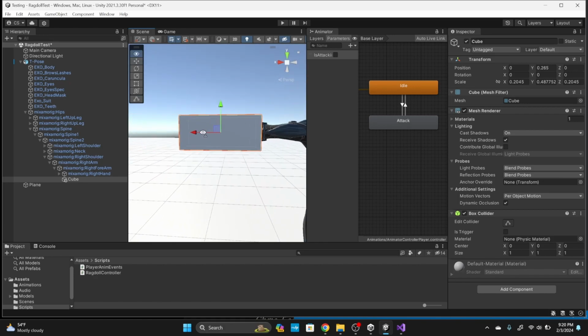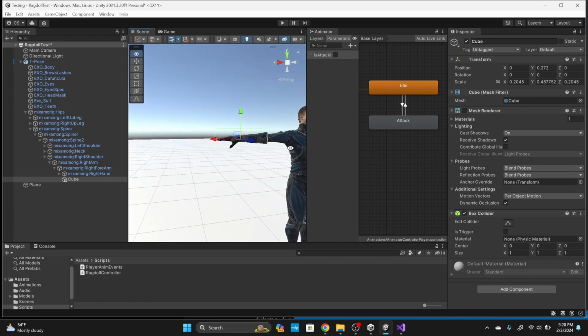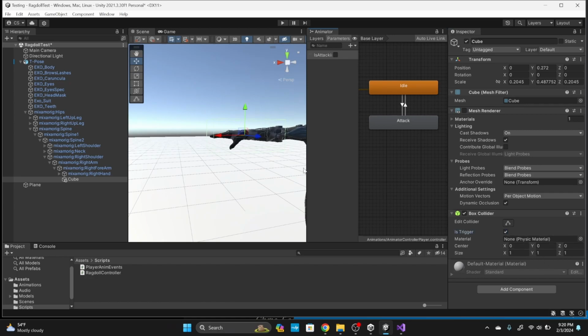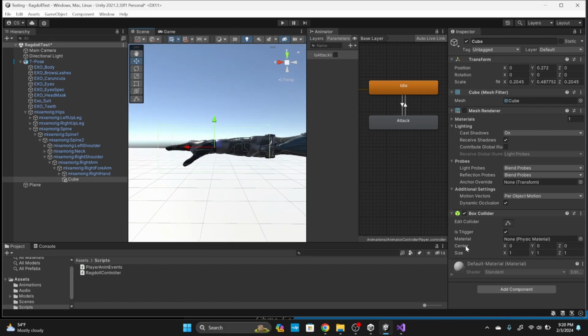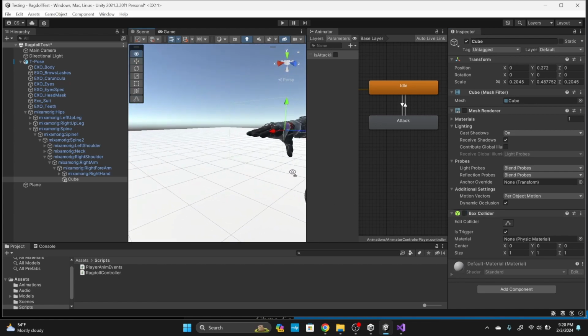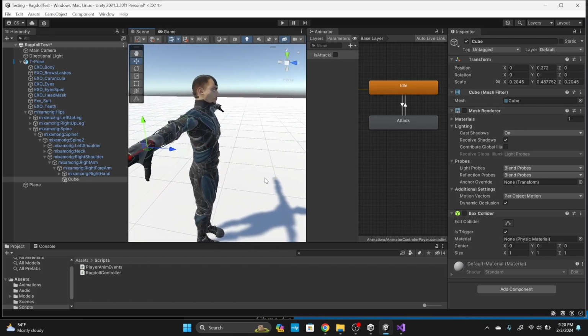That encompasses most of his arm there. We're gonna turn off the mesh renderer. And we're gonna make this a trigger for later. So if we were actually attacking with this, this would have a script on it that attacks the player. We're gonna turn this off. So when we look at this in game in a minute, we should be seeing this turn on and off. And we're gonna call this attack collider.